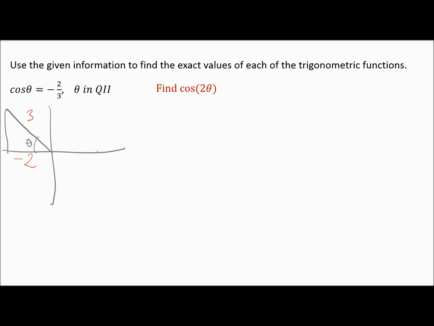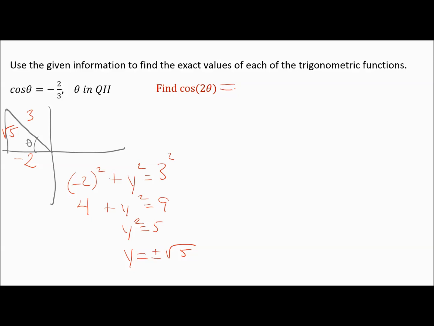Now we probably need to find this missing side. We always do, right? We just don't always use it. So I've got side squared plus the missing side here squared. I'm going to call it y equals 3 squared. So I have 4 plus y squared is equal to 9. I subtract my 4. It gives me y squared equals 5, which gives me y is plus or minus the square root of 5. But in my picture, that is a positive square root of 5 because we're talking about in quadrant 2, or above the x-axis.